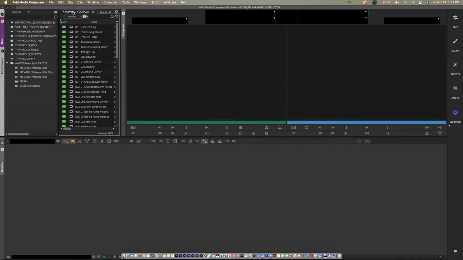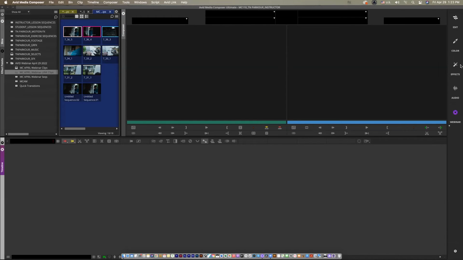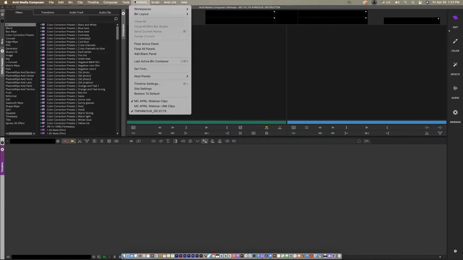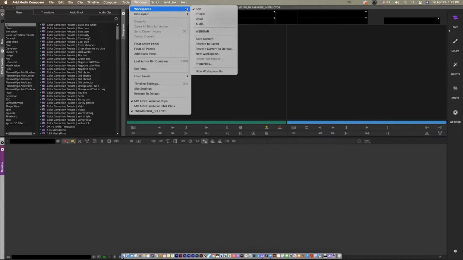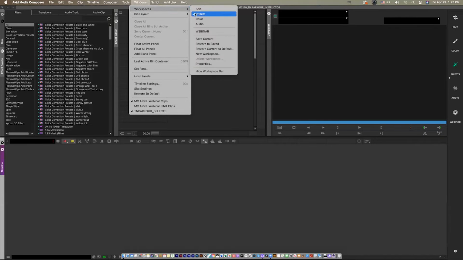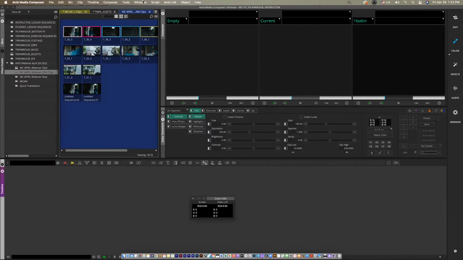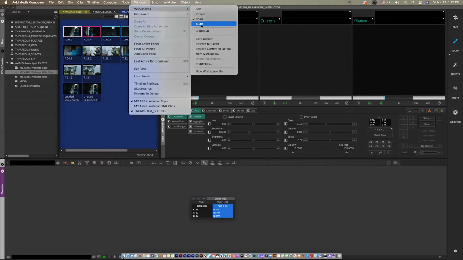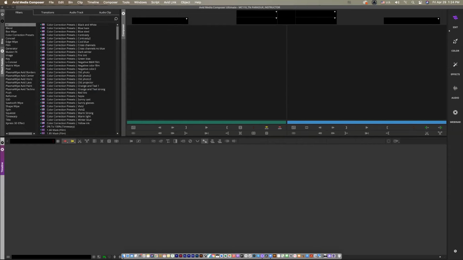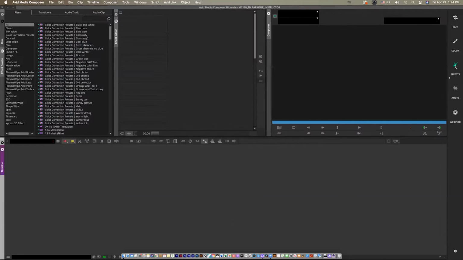I'm just going to open up the sequence because I don't want to waste too much time with this. You notice that on the right side, you have work areas. And these work areas are really connected to the Windows drop-down workspaces. And I have some default ones. So it doesn't really matter if you use the icon on the right side to click into and change it to the effects window, or you switch it to, let's say, the color, or switch it to the audio. You can do the same thing by just clicking on the icon. So that's kind of a borrowed thing from DaVinci Resolve. We like it a lot.